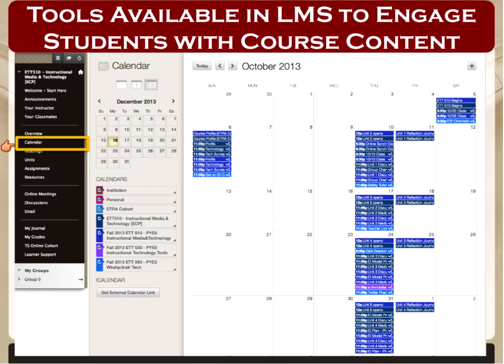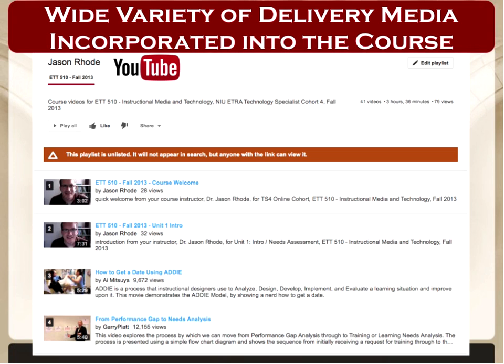So students can go in, and because I placed a calendar link directly in the course menu, it was easy for the students. They could go to the calendar and they could see what was coming up, what was going to be due, and for each separate activity, they could click on that particular item in the calendar to actually go right to that assignment. If it was something they needed to submit, they could do it right from the calendar in Blackboard. And it was a really great way of pulling together the different tools that I used in the course.